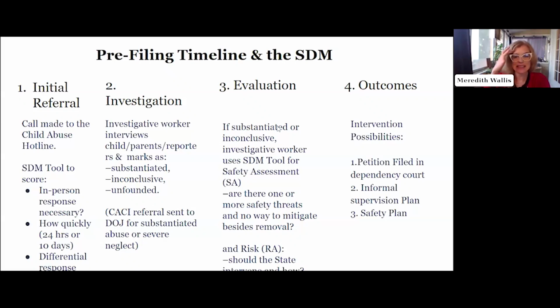And then the next is if there is some way essentially to keep the child in the home without opening, for example, if their risk assessment was low, but you still have concerns, you can offer them an informal supervision plan. What an informal supervision plan is that your case remains open with CPS, and they have the ability and usually the responsibility to visit you once a month to surveil you. Sometimes they make referrals to services. Sometimes they just tell you what they want you to fix. Sometimes you're already in the services and they're just coming by to check on you. It's pretty clear that informal supervision is supervision and not the provision of services.